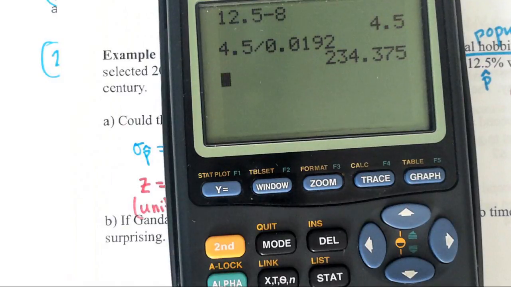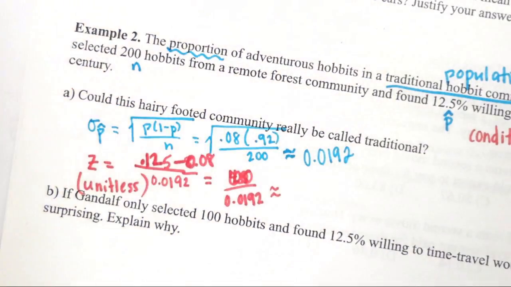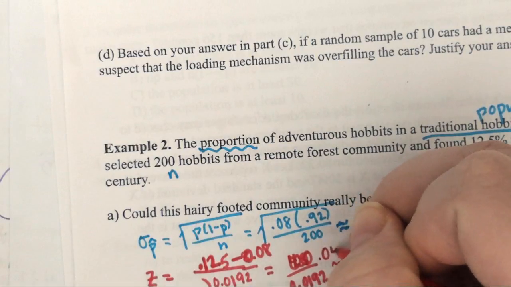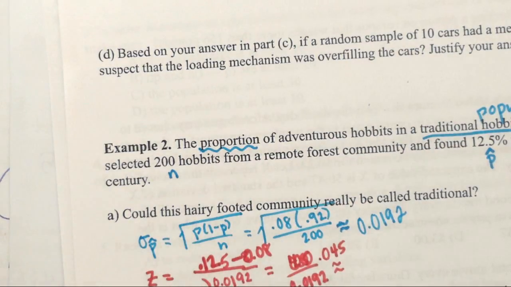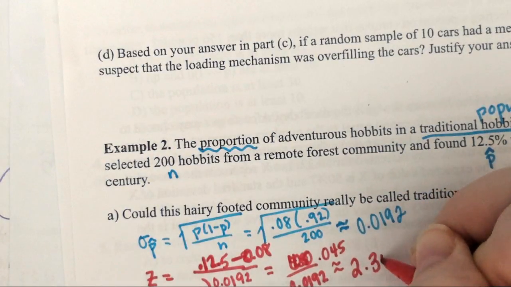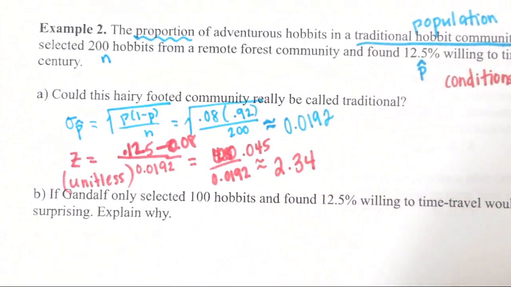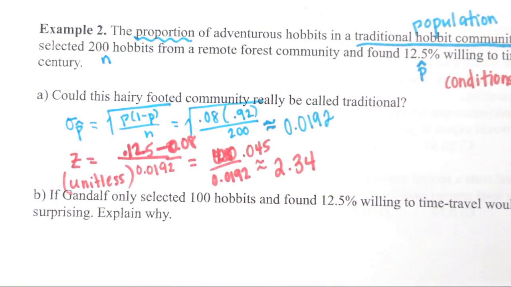I don't know if you're that genius. I'm not today. I have to go back and fix myself. So 0.125 minus 0.08. And so Kenzie was right, darn her. How dare she actually know something from statistics. And I get 2.34. Now again, if you were going to leave it at 12.5 and 8, and you were just smart enough to make that 2.34, good for you.